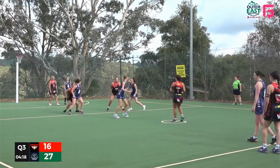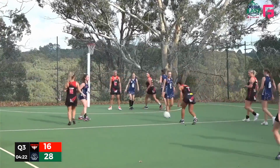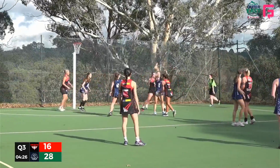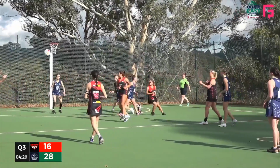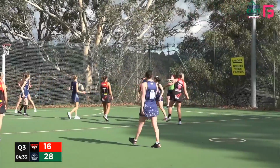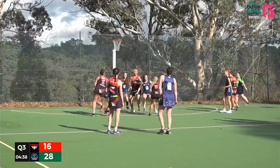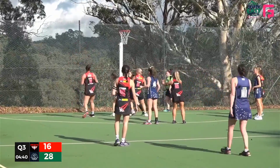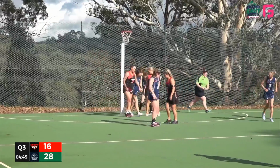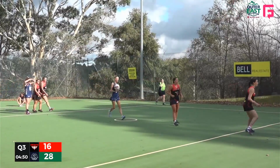Got up the line here once more. This is Preston. She goes to 9 now. Preston looks around. Lalanting, just a slow pass going back there that time to Ray. Good pass here. This is Wolfen Patel. Wolfen Patel's got it once more. She's had one shot. Didn't get that one, but she's got this one. Much noted goal there, 28-17 here, the way of Seville. But it's Minnie in the centre here for Seville.